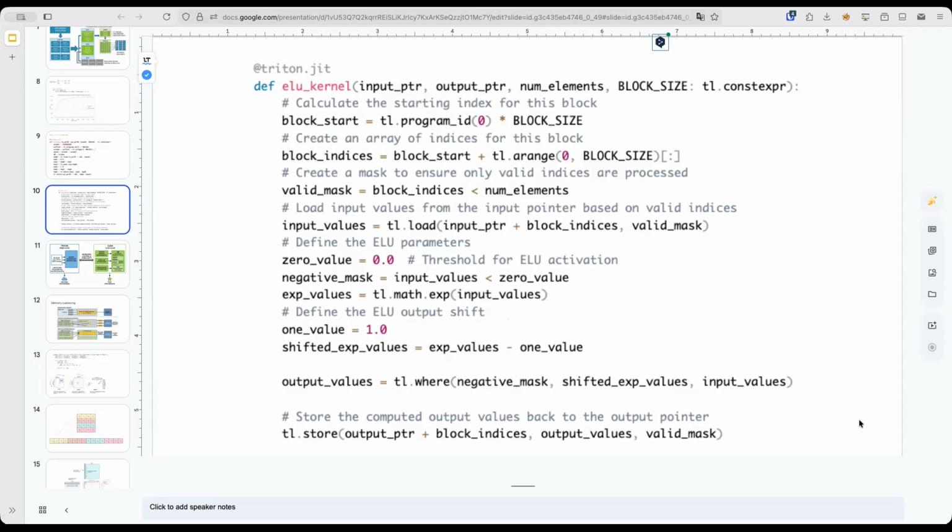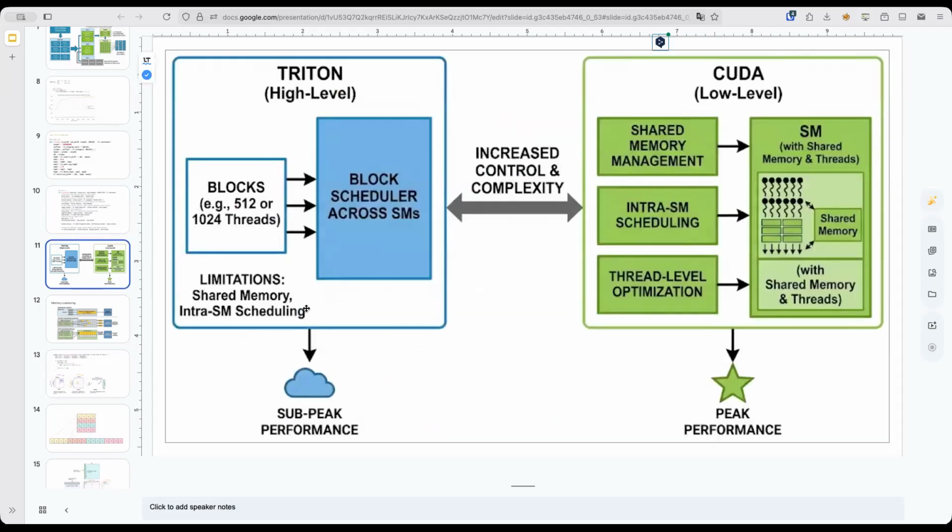Awesome. Thank you very much. And basically, as you mentioned, the limitation of Triton is that I think the book mentions you can't do granular intra-SM scheduling. So intra-SM, I believe, is inside of a singular SM unit, right? And you also have limitations in terms of how you can operate shared memory inside of the SM. Triton assumes that you operate on these tiles, and if you need more lower-level control of the shared memory management or intra-SM scheduling, then you have to go to the CUDA level.